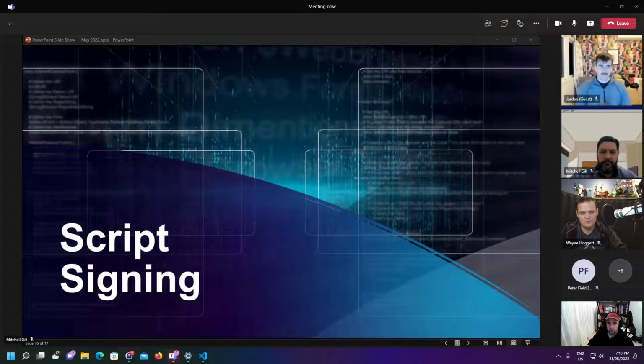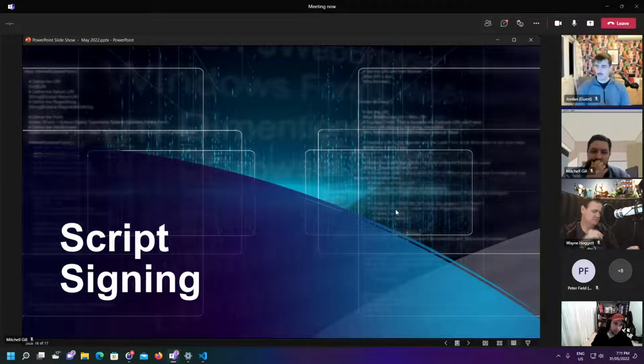Cool. All right. So the next thing I want to talk about is PowerShell script signing. I know this is one of those things that leads on into the next talk. But the idea here is that we're going to be using script signing as our means of code immutability within our organization.